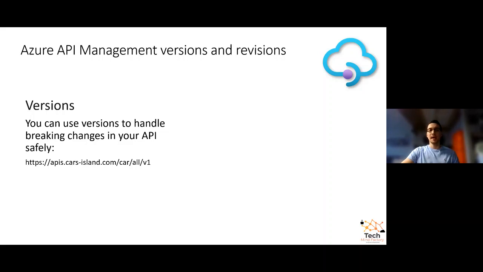So in this case, as you can see, I have this Cars Island API, and this is the endpoint for calling all available cars. And in the end, I have this V1. So this is version 1 of my API. But maybe at some point, I will implement some breaking changes in this Cars Island API, and I don't want to break existing application functionalities, so I will decide to publish this API using version 2. So this is very important to mention, that we can version those APIs using Azure API Management.